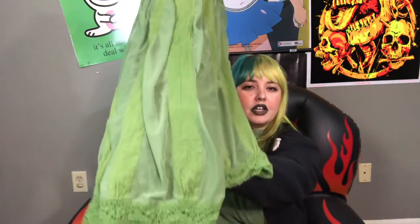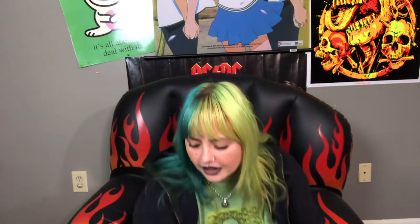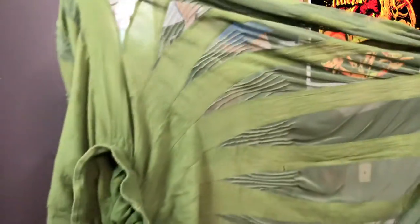This next piece is pretty distressed and I'm thinking about keeping it for myself unless someone's interested — let me know in the comments or DM me on Instagram. It's that same color green, a very fairy core style skirt with some holes and bleach stains. There were a couple of safety pins in it when I found it, and I love that — it gives it so much character. It's still in very good condition with micro mesh on it.